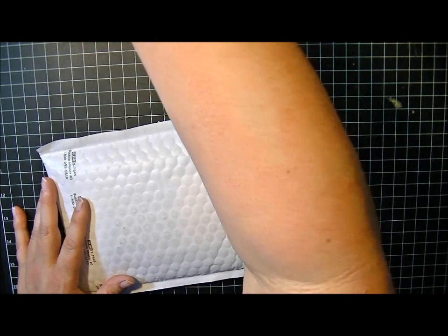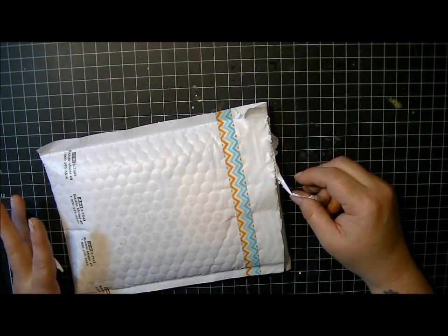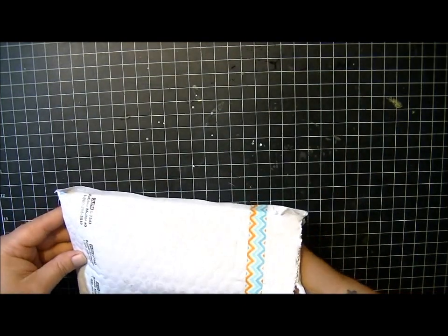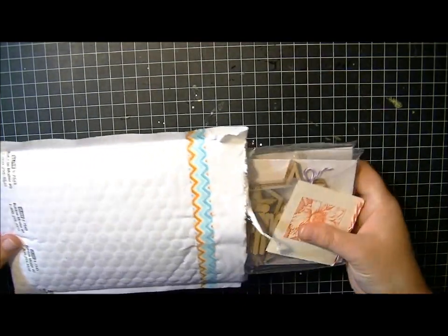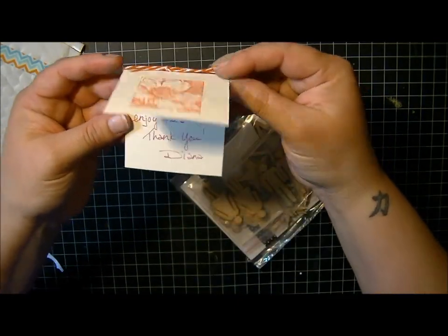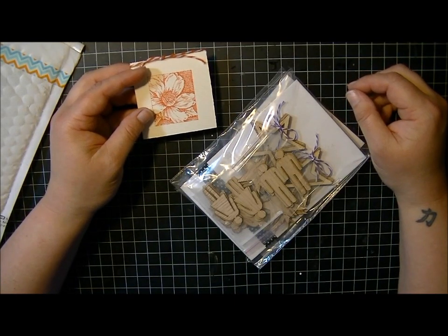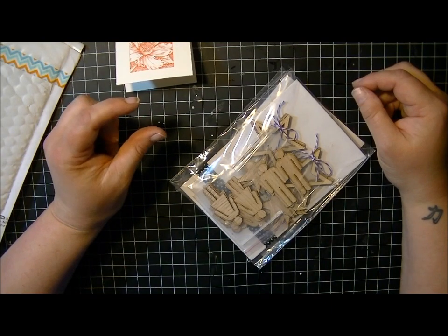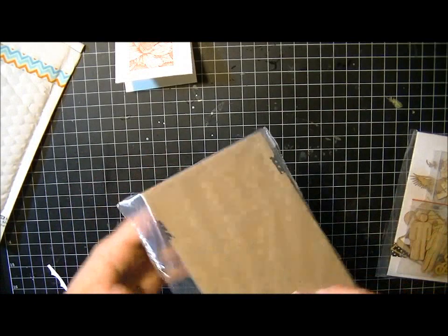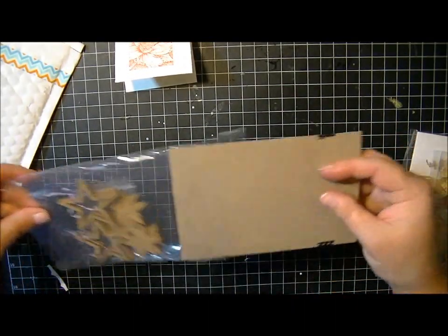On the Two Peas Message Forum there's a lady whose husband has a laser — I forget what it's called — but it's like a wood cutting laser thing, and she makes custom wood veneer shapes. I ordered some from her and she made me this cute little card. Her name is Diana, and if you're interested just go to the Two Peas Message Forum, the For Sale or Trade Board, and there's a post that says custom wood veneer shapes. They're priced really well — 10 cents a piece, and I got 20 of each of the things that I ordered.